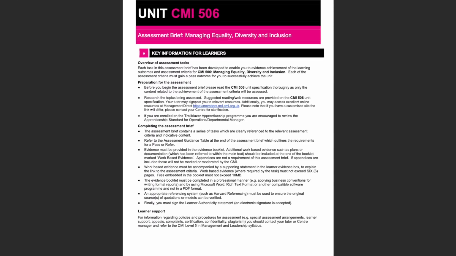The second document that you require is the assignment brief template. This is a Word document that your tutor will provide to you, and it's what you should do all of your work on, whether it's a draft or whether it's for final submission to the CMI. So it makes sense to start off with that straight away. This template is quite a substantial document. I mean, it's 8 pages long before we start writing anything on it. And again, like the syllabus, it contains a lot of instructions and a lot of guidance on how to approach each section. But we'll come back and look at each of those in more detail later.